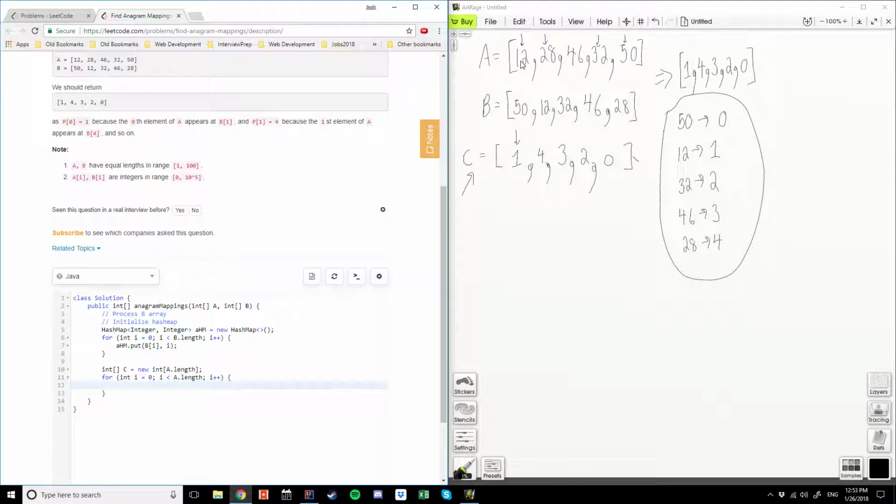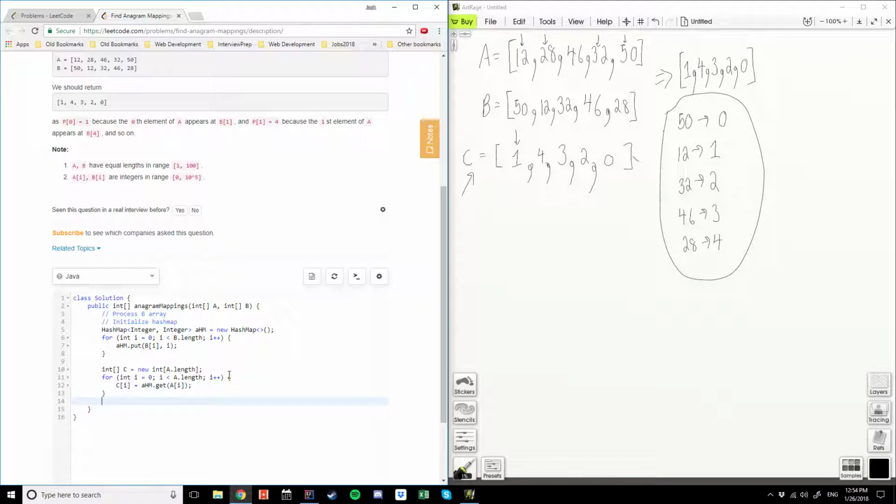So for the first element 12, we're going to look up in the hash map and get the index and then put that in the C array. So how do we do that? We do c[i] is equal to hashMap.get. What are we getting? We're getting the key. And what's going to be the key? The key is going to be the element in the A array. So we do a[i].